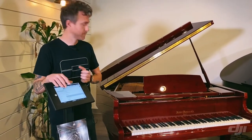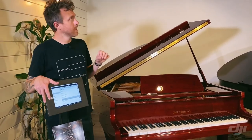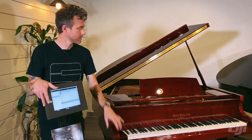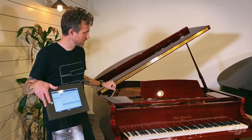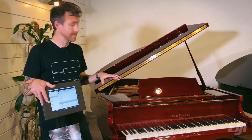So this is upgraded. First of all, let's start with the piano. This is a Hallet Davis, what is it, a 450A. So it's a 4'8" piano from the very front to the back. It was made by Samick, so it's a stencil piano. It's in this really nice mahogany finish. We buffed it all out. It looks brand new, and it plays and sounds amazing.